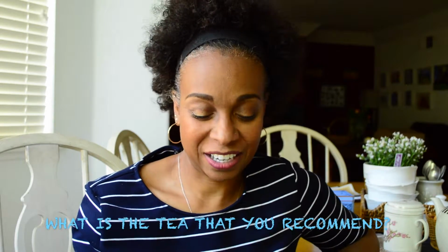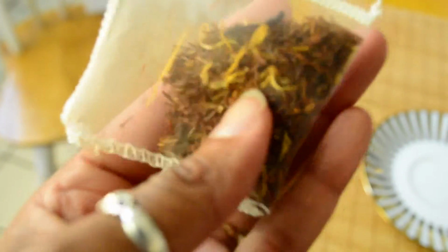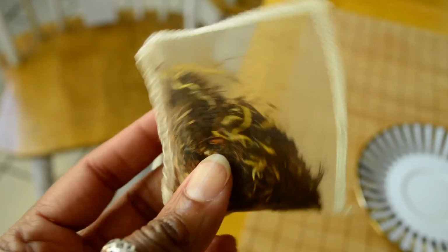Number 10, what is the tea that you recommend? I recommend any tea that you are going to like, that is going to be your favorite. I strongly recommend that you try every type of tea from different cultures and from different regions of the world so that you can find out all the different ways that tea is made. That's what I did. Some tea isn't even made from leaves. One of my favorites, rooibos tea, is made out of twigs. It's not leaves, it's made out of something different. So you never know. It's a great tea.